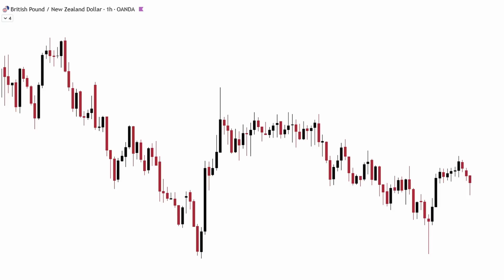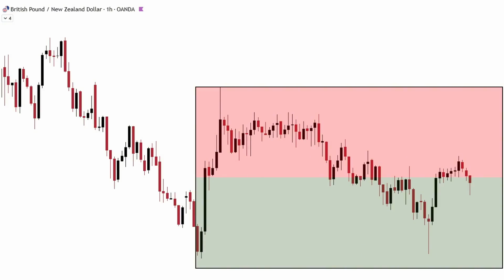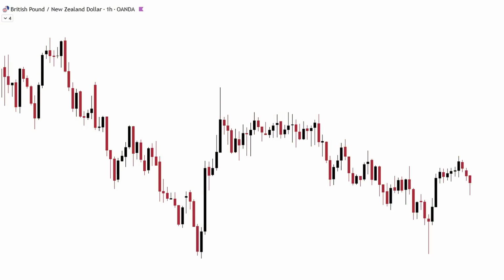So now what did price react off? Price reacted off our master range, an extreme discount. And we're going to cover this in the further chapters. So now inside of our master range, we have another micro break of structure. And now this is our micro range.